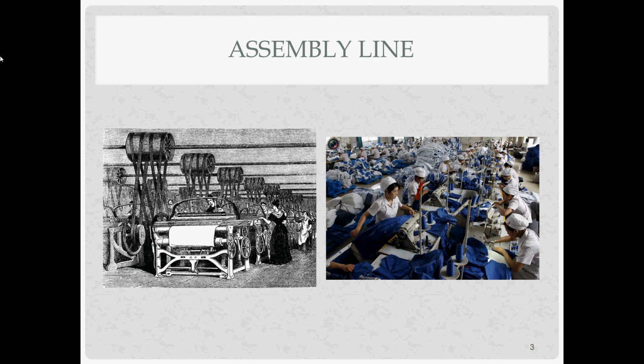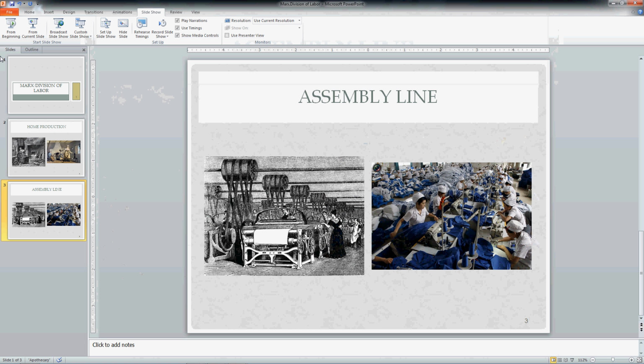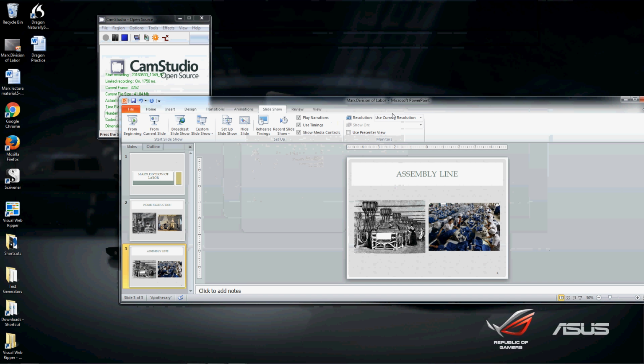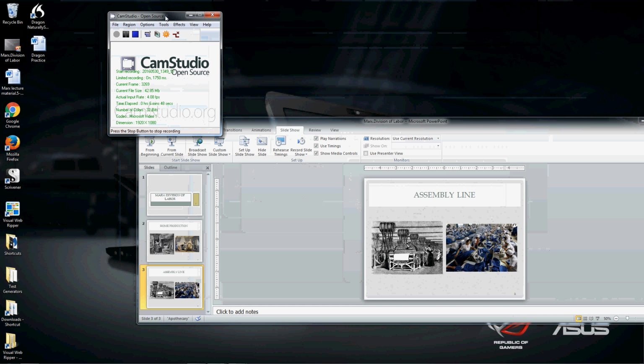So anyway, long story short, the assembly line, or the division of labor, is the breaking down of labor into parts, each person contributing one very small part to the end product, with the benefit of producing large numbers of things at less cost and with less time, but with the consequence of reducing the amount of human labor that's needed. And that's going to become really important when we get to things like exploitation and alienation. And that is it.